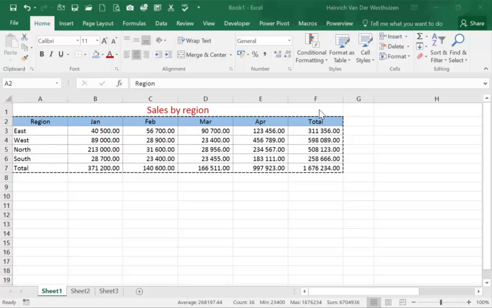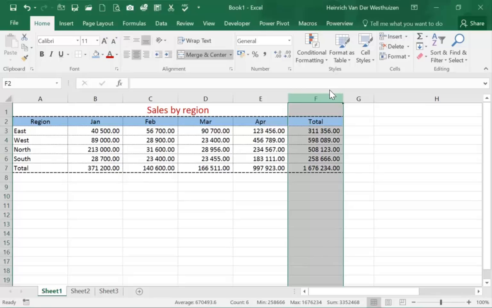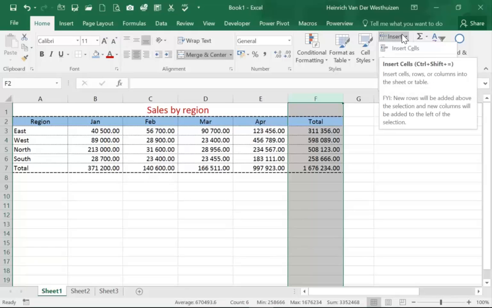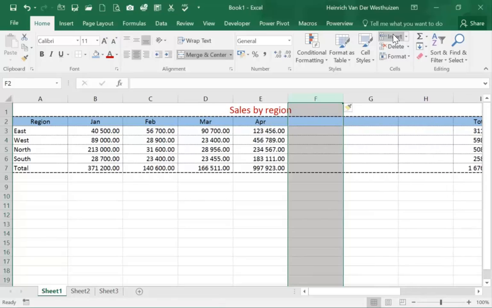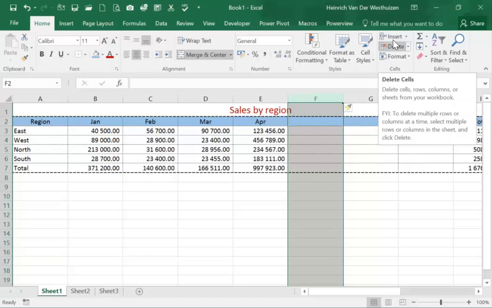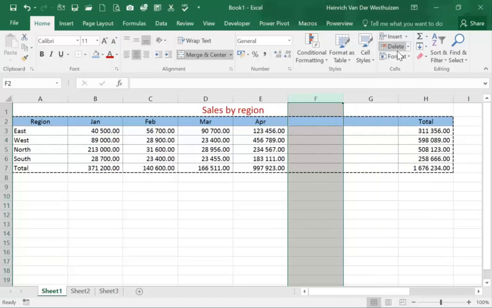Let's click on the F. The reason why I'm clicking there is when you insert a column, it will go in front of the column you've chosen. There are various ways of doing it. To do it from the ribbon, on your home ribbon, you have an option to say Insert. And I'm just going to click on the button Insert. And if I click on it many times, it inserts more than one. If I want to delete, I would select the columns and click on Delete.